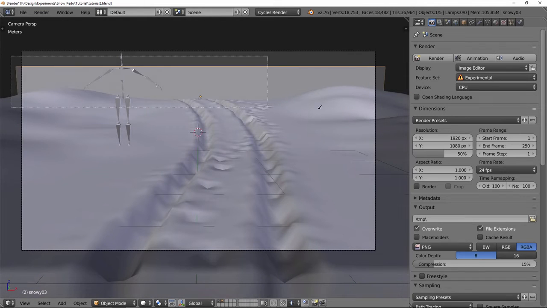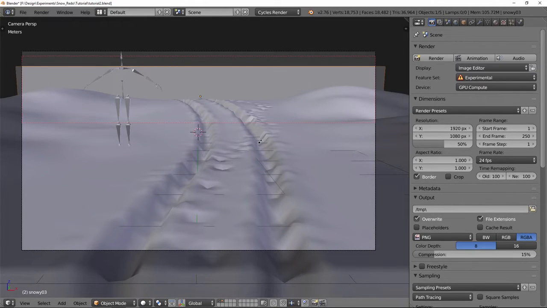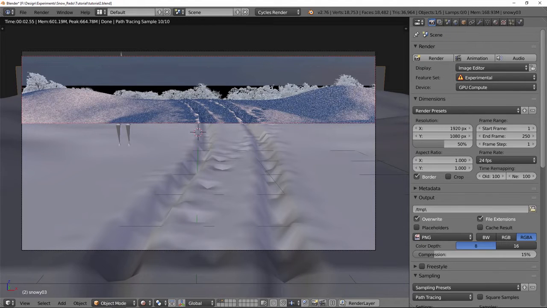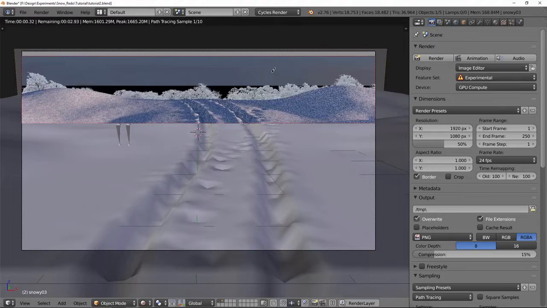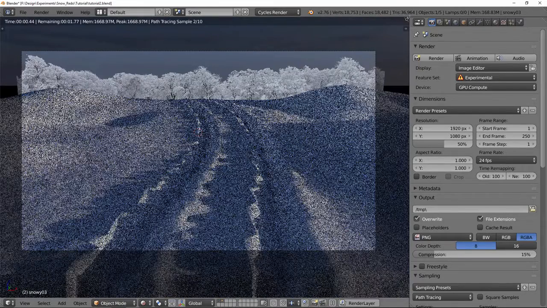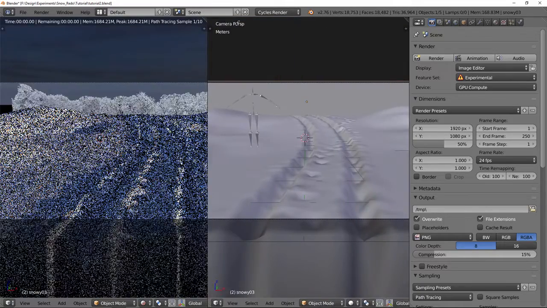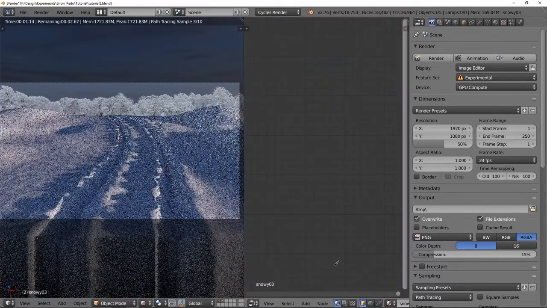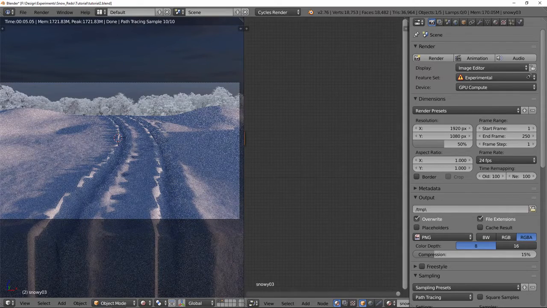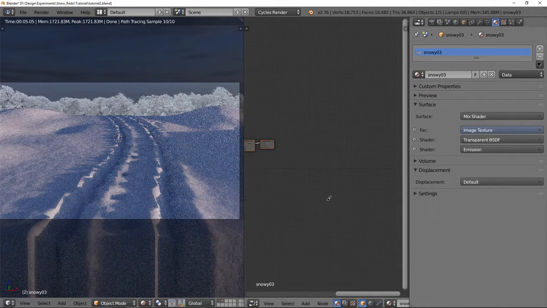All right, so let's see how this looks here. I'll put it back into GPU just so we can render it. And there we go. So we've got some trees chilling on the background there. Now, in this case, those trees look pretty fake because it doesn't match the lighting. So the trick really comes in finding the best sort of image to use for something like this.